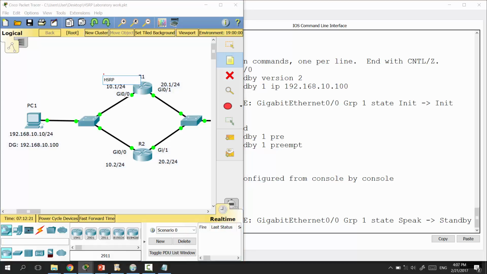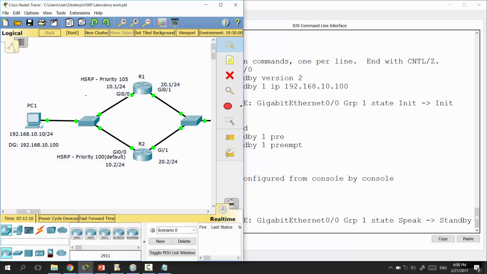The HSRP here is configured with a priority equal to 105 on this side, and on the bottom side, interface gigabit 0/0 is configured with... actually, we didn't configure a priority, and that is why by default a priority of 100 is taken. By comparing these priorities, routers exchange HSRP messages, and afterwards router 1 determines that it has the higher priority and takes the role of active router, and gigabit 0/0 of router 2 determines that it has a lower priority value. That is why it became the standby.